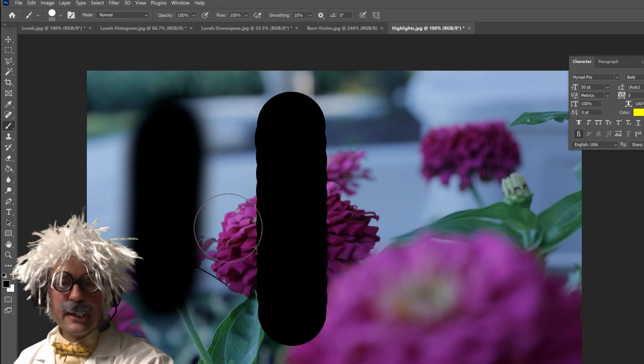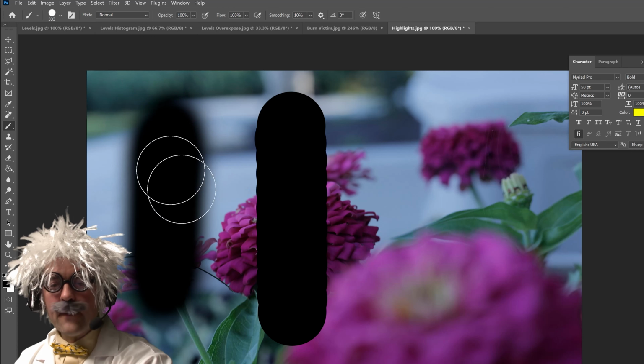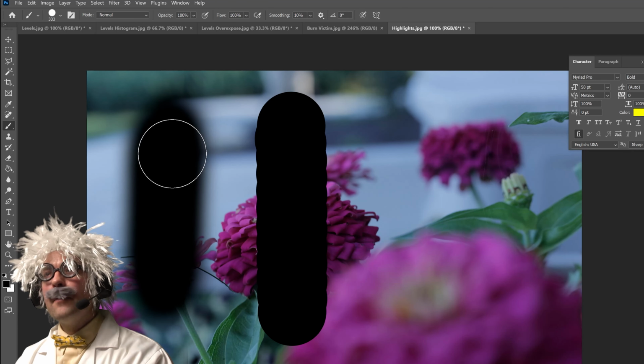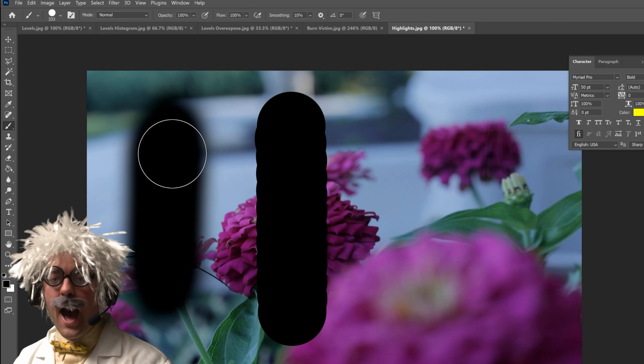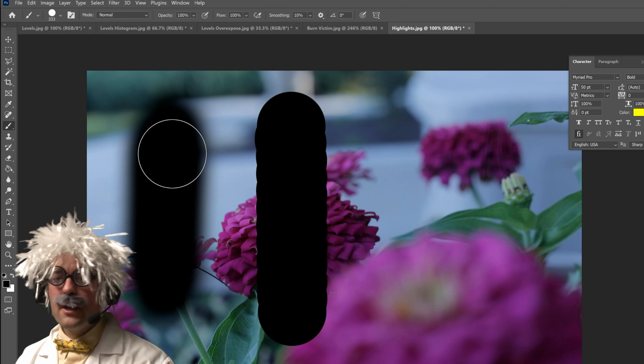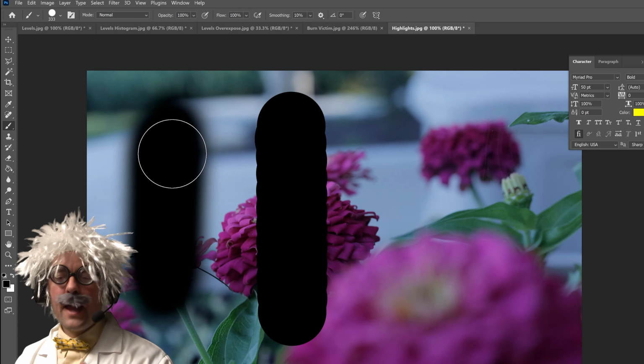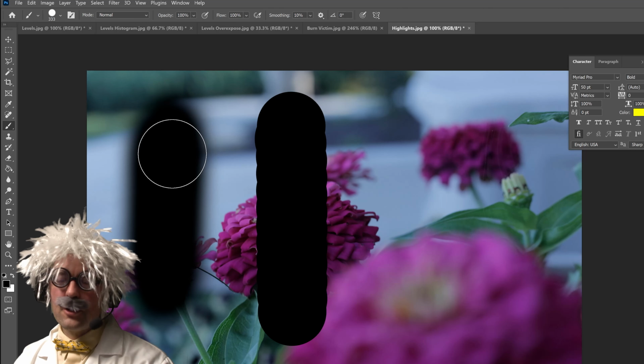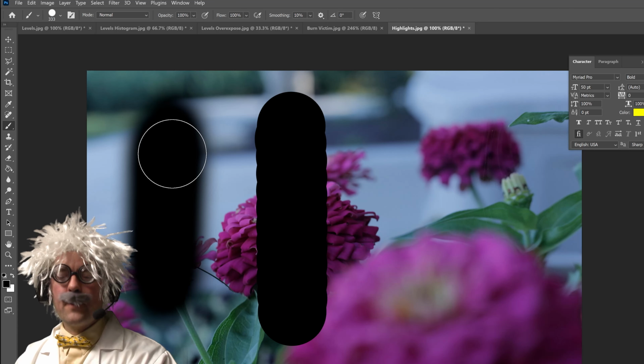Now when we do a lot of dodging and burning, we want to make it soft on the edges so it's not obvious that we made the edits. We want to edit, but we don't want people to know that we did an obvious edit job. Too much editing speaks for itself. It's too loud, it draws too much attention to itself, and the amateurs will be made fun of. We don't want you to be made fun of. We want you to be proud to be a photographer.